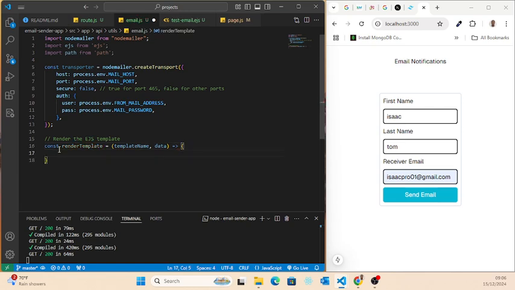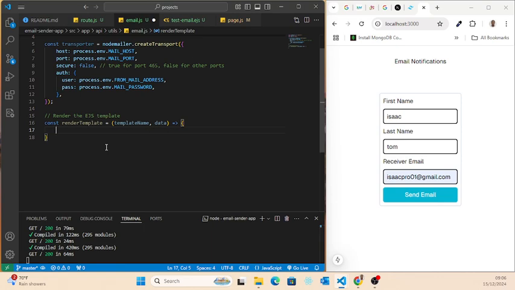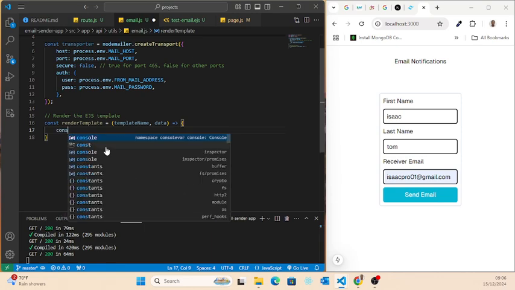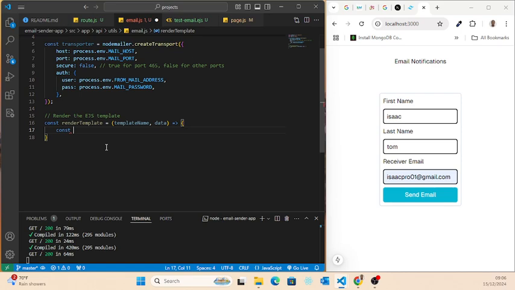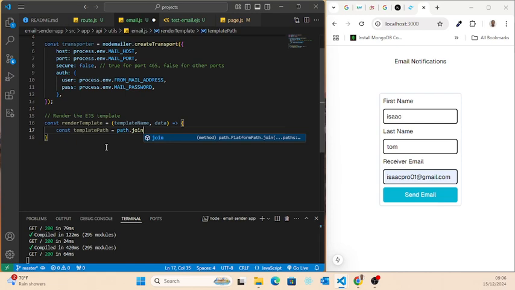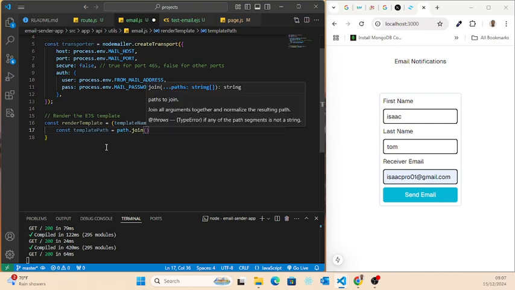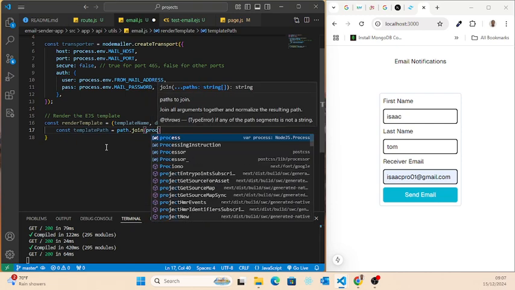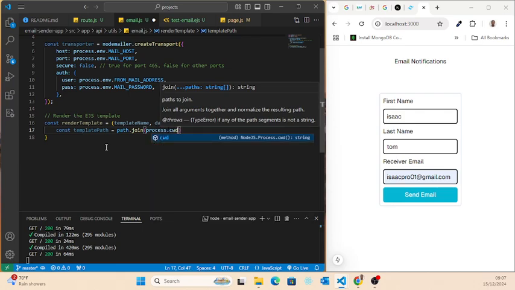First of all, what we shall need to do is to construct the path, and then we are able to read from that path. We read the template, and then from that template we inject the data. So the first thing we shall do, we shall say const templatePath. This will be the path to where we shall find the template. So that is the purpose of the path module that we brought in. Then here we shall access the process, say current working directory.